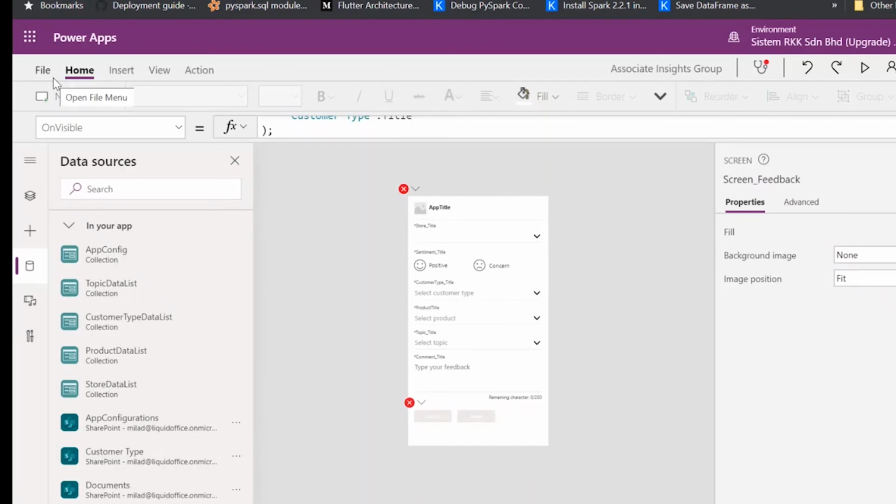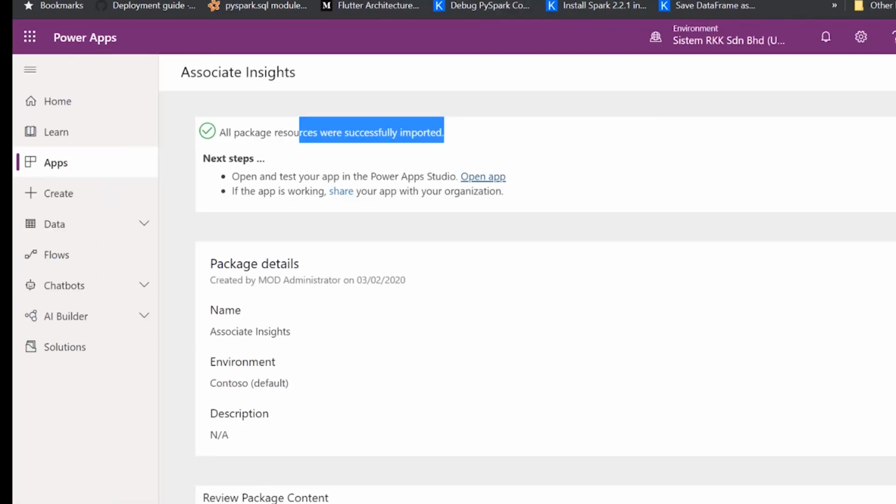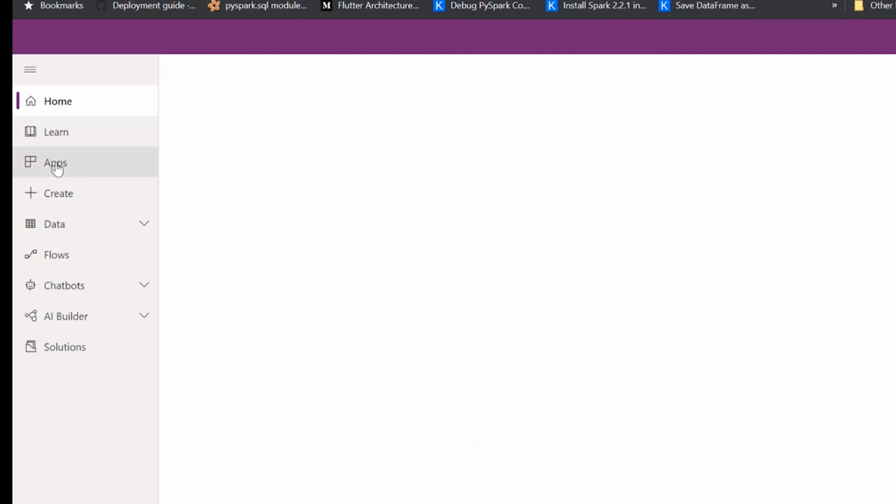So how can we publish this app actually? As I already mentioned, the first time you have to save it. Once you save it, you have to publish the application. Okay, so how can you access that application and how can you share it? We will go to the Power Apps portal from Make Power Apps. Click here. It will go to makepowerapps.com. We will click on the apps.